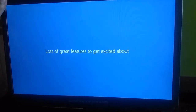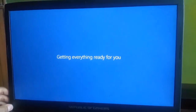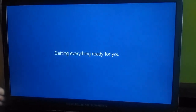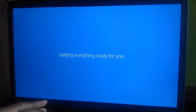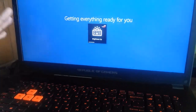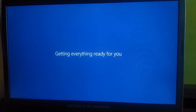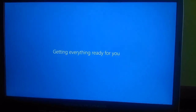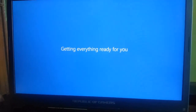Good laptop. I love this. Getting everything ready for you. It's about time. Just leave it on like single part now. Okay, it's still bright. Okay, that's it. That's nice. I like red. Just too disappointed that this model only consists of orange. Good one.